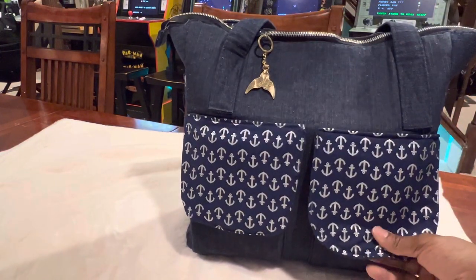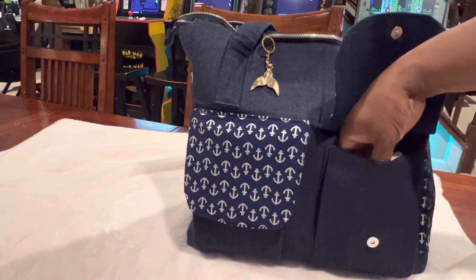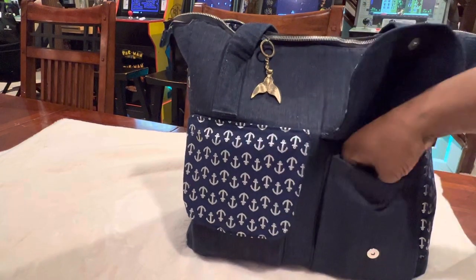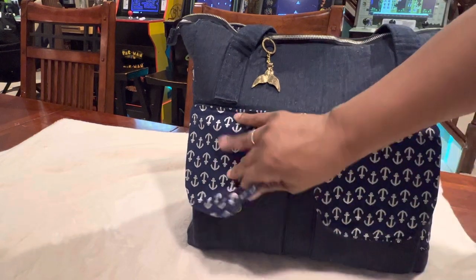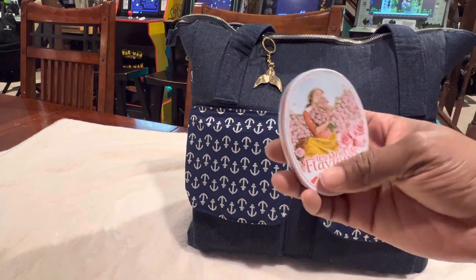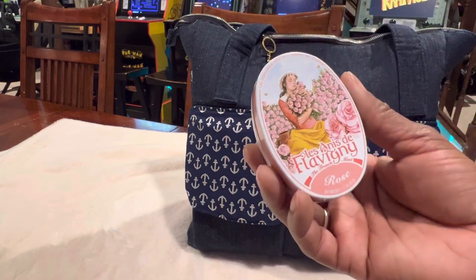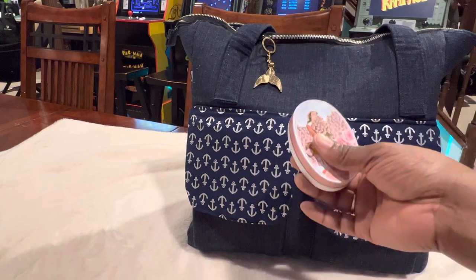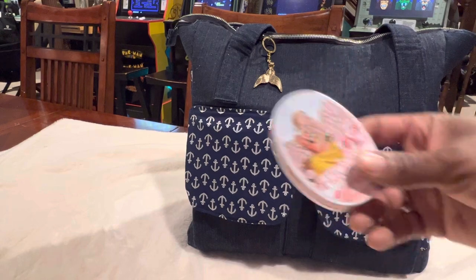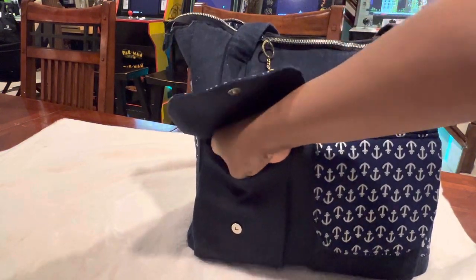On the front, these are the pockets that I actually made and they are snap pockets, and they're pretty substantial — my hand can fit way down in there. In here I have some lip gloss and some antibacterial wipes, and on this side I have these. I just got these and this is one of the times I kind of wish I would not have listened to the Amazon reviews — it is rose flavored mint. I don't like it at all; it tastes like rose licorice. I already paid for it so I'll probably give them to my daughter — she thinks everything tastes good that looks like candy.